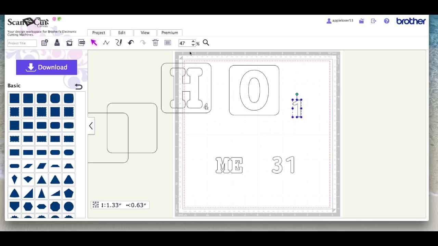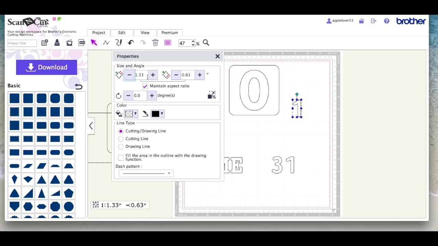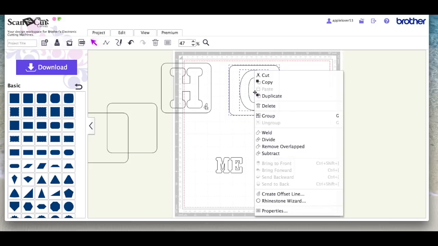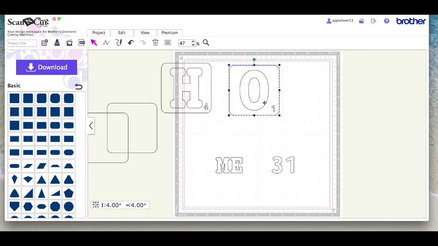You can do it by dragging it in, but come to the properties box and make it 0.5 high, which should be the same size as my H. If I put them side by side, they are. So now I'm going to position that in the kind of bottom right hand corner. I'm going to select all 3 elements and right click and group.